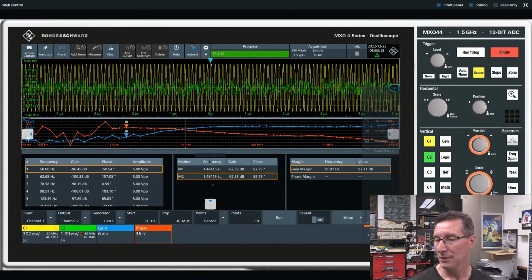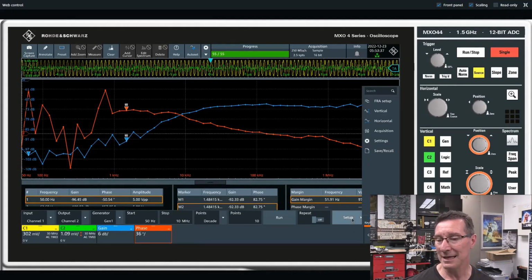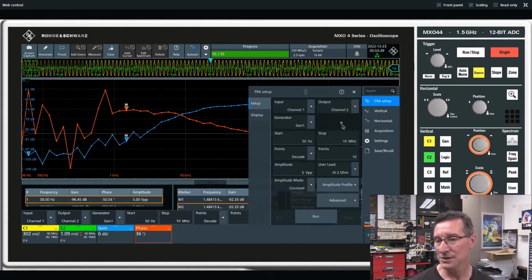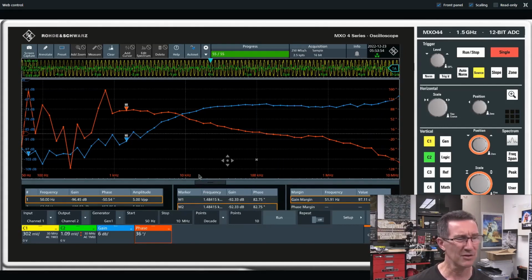So can we actually make that bigger? I don't think there's anything in here that allows us to set the offset. Maybe in advanced: maximum phase, measurement delay off, resolution bandwidth, no, delay time, no. So maybe we can do some maths on that, but I'm not seeing it. Anyway, just remember that we have to add 20 dB onto these figures.